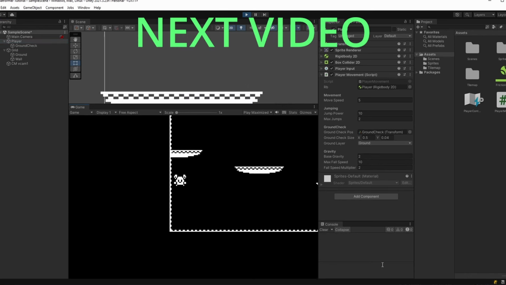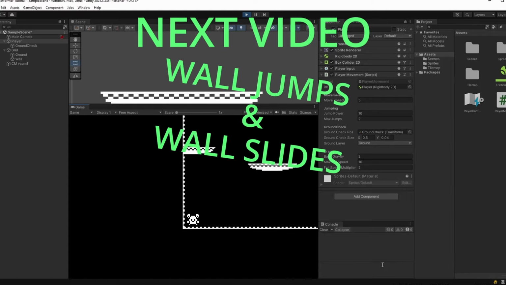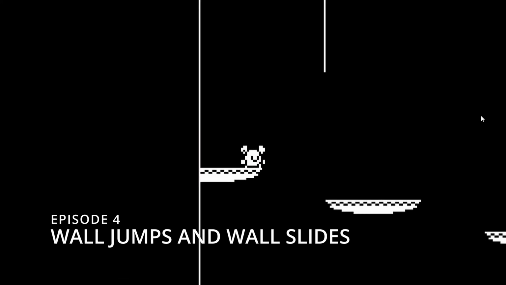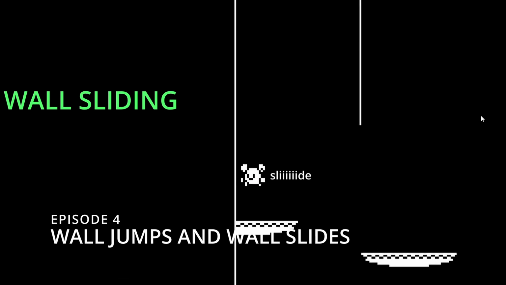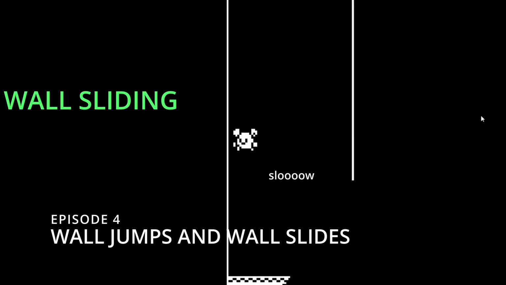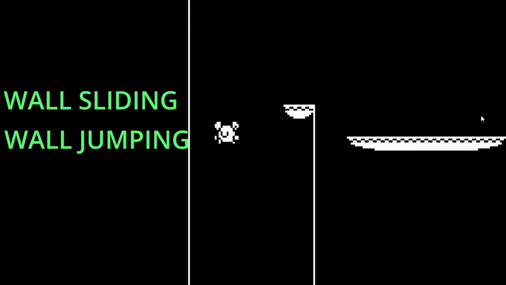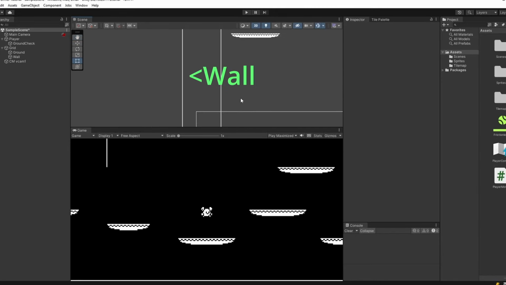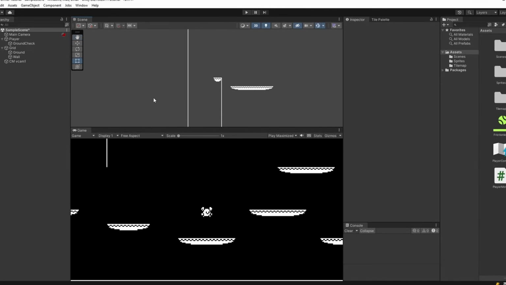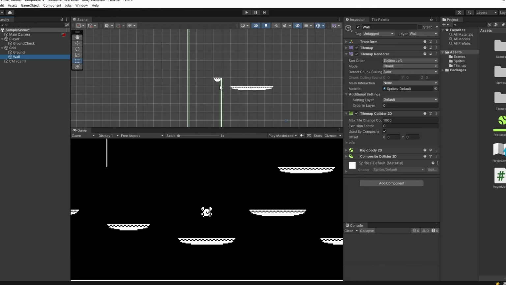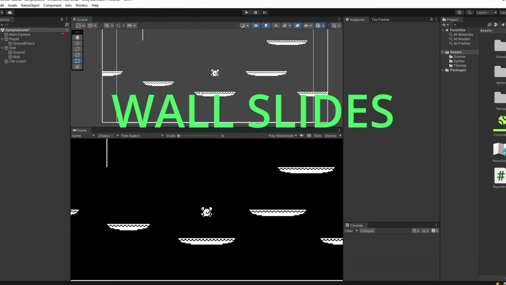In the next video, we're going to take a look at wall jumps. Because right now we just slide off the side. By the end of this video, we'll have our character wall sliding, which will slow down our player's fall velocity, and wall jumping, which will let our player jump off walls and bound in the other direction. I've added in this wall to test our player's wall jumping on our wall grid and this platform to try and reach. We'll start with wall slides.